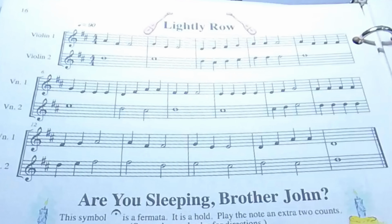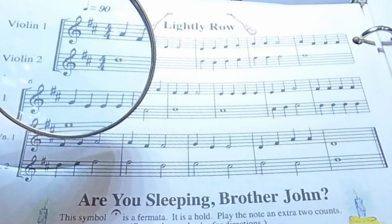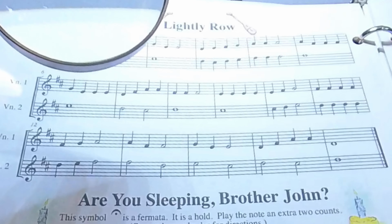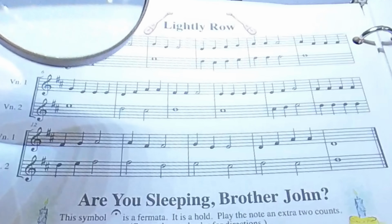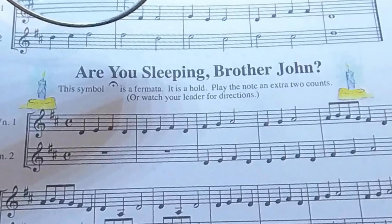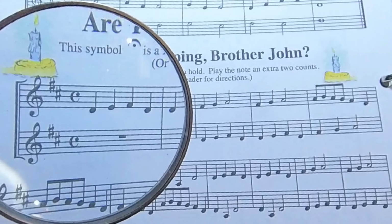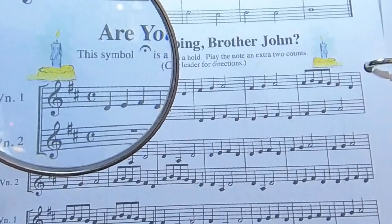So we have Lightly Row and Are You Sleeping? Lightly Row starts out with two sharps and starts on the A string and on the D string, and we know that two sharps is D major. Let's quickly go down and look at Are You Sleeping? Look at that, two sharps, and we are also in D major.